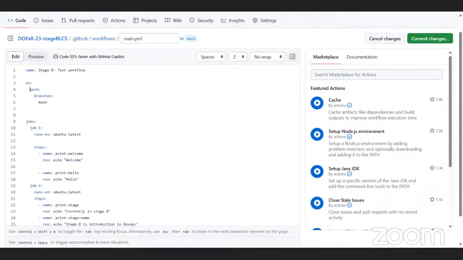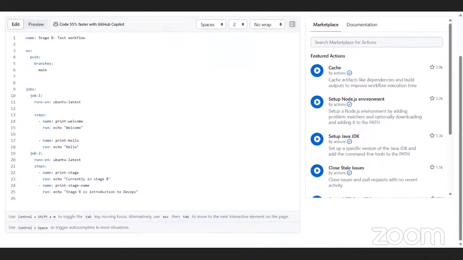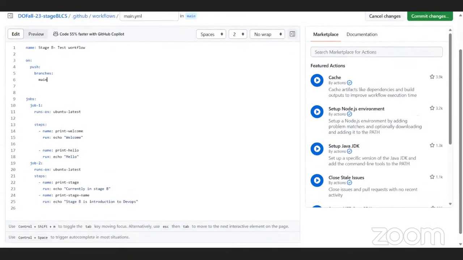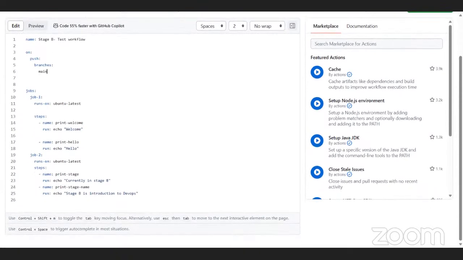That will be spoken about in the next live coding session, sorry, in the next stage. It's something that we might probably incorporate later, but it is definitely possible to do so. So now we have specified that anytime there's a push and the push to the branch is main, that's when you should do this. So to see this work, let us just commit this change first.